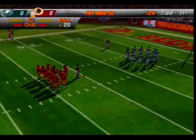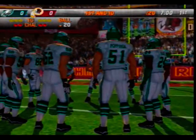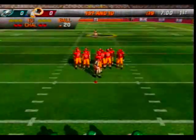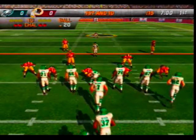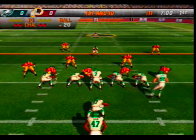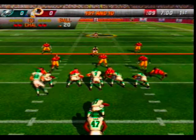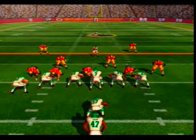John, for people who love defensive struggles, this game is exactly what they're looking for. Two of the best in the league out on the field today. These are two of the most talented defenses in the league. Not only can these guys stop you from scoring, they can create scoring by themselves. Yeah, you're right. I wouldn't be surprised if this game turns on a big defensive play that generates points, like an interception return or a fumble recovery, something like that.